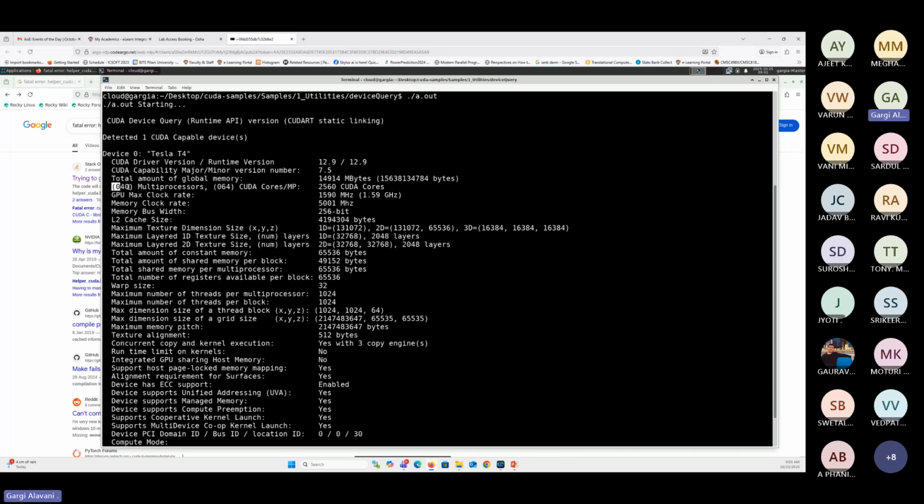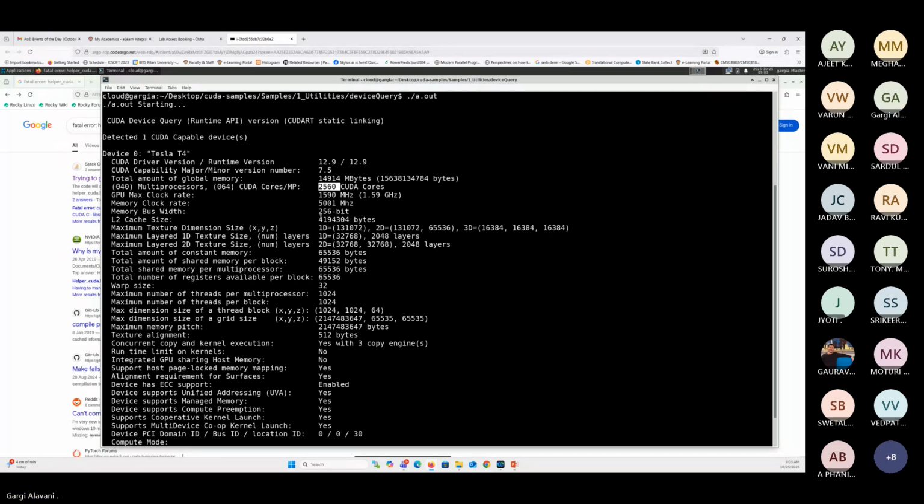This has a total of 40 streaming multiprocessors, that is SMs. We discussed this in the last class. I hope you all remember. Each of which has 64 cores. So 40 into 64, we have a total of 2560 CUDA cores on this GPU.